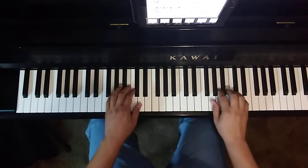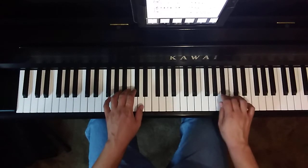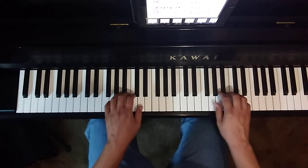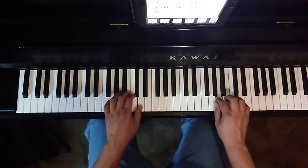Here we go. One, two, three, four. Remember, the melody here in the right hand is louder than the left hand. Always applies. Now loud and short.